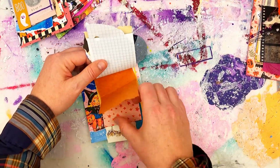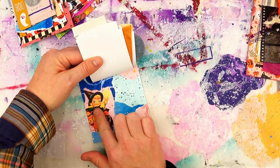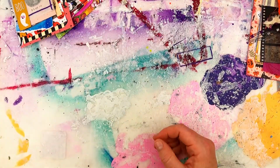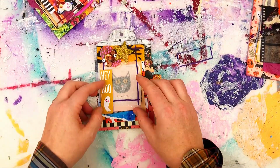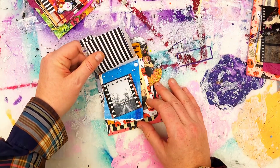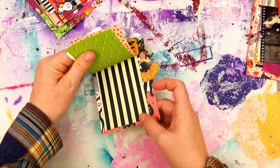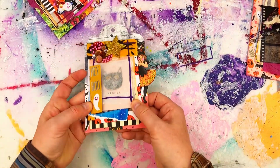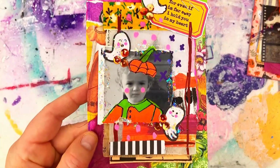And see what I was talking about? I just added glitter to the outside of this. That moon charm, I actually made that from recycled plastic. I got a plastic hole puncher, and I added glitter and glue and made that moon. And then used paint marker, of course. And that's the final product for this little girl.